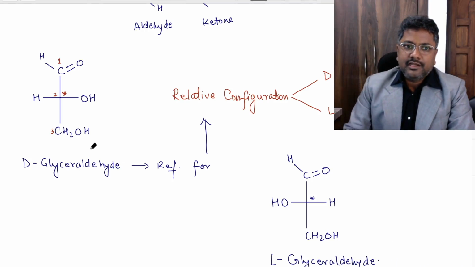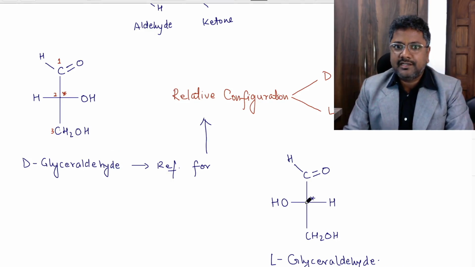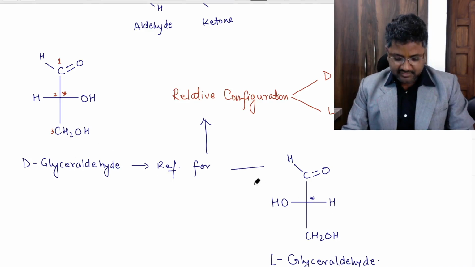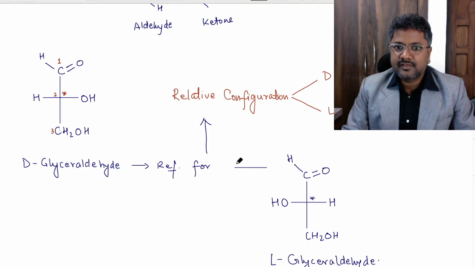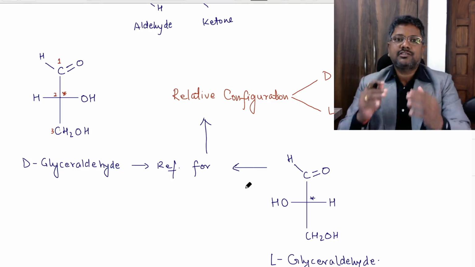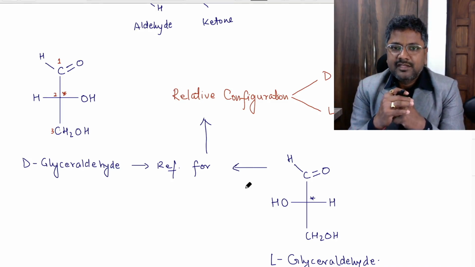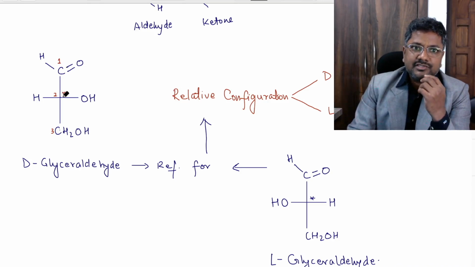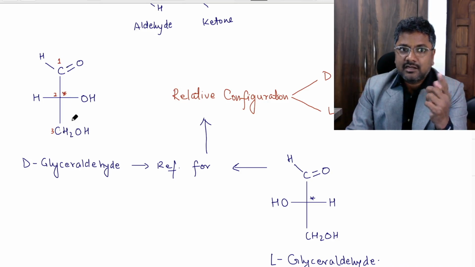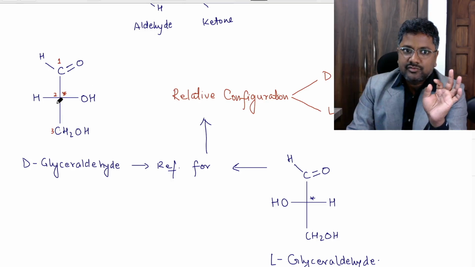L-glyceraldehyde. So D-glyceraldehyde and L-glyceraldehyde are the reference for this nomenclature. In future, if you have drawn any structure for a carbohydrate molecule, look carefully at the second last carbon. First, second, third, you have to see the second last carbon, not any other carbon. Your carbohydrate molecule may have 4 carbon, 5 carbon, 6 carbon, but you just see the second last carbon. Here there are only 3 carbons, so this is the second last carbon.